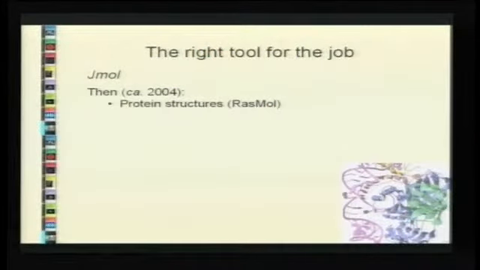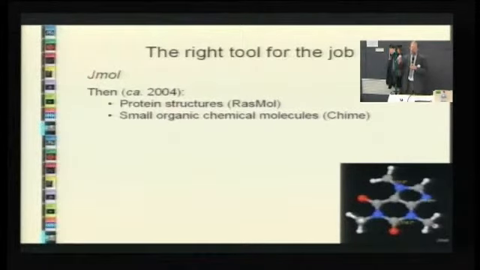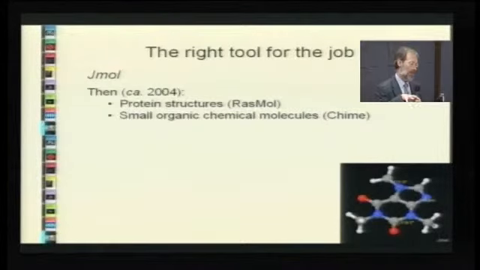We first of all delayed getting into this because we wanted to make sure we had the right tool for the job. For a number of years, Jmol has been around and it's been able to show protein and small molecule structures. In doing so, it's really derived from two other programs, Rasmol and Chime. But Jmol, by being able to show both styles, was embarking already upon a process of assimilation of different fields of chemistry and structural sciences.